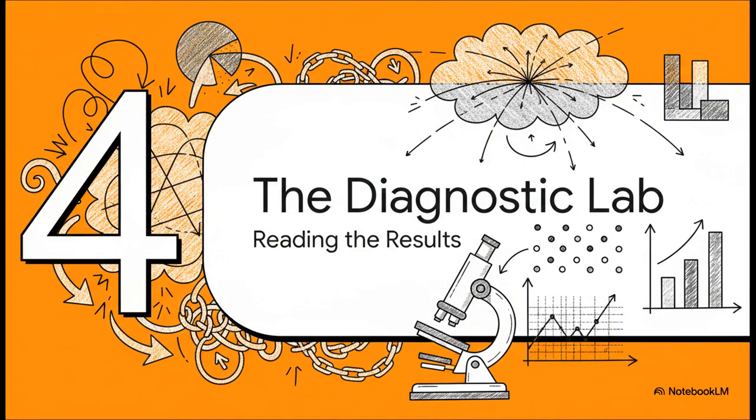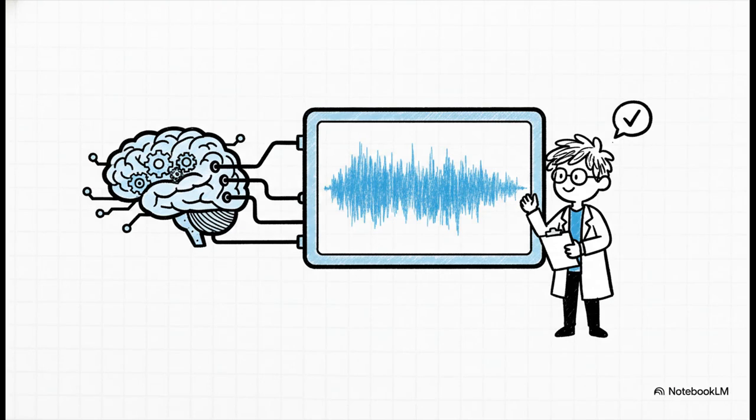So you've run your fancy NUTS sampler. The computer's done its thing. How in the world do you know if it actually worked? Well, welcome to the diagnostic lab. This is where we learn to read the results and figure out if we can trust our model. And the single most important tool you've got for this is called the trace plot. You can think of it like an EKG for your model's health. It shows you the value of a parameter at every single step of the simulation. It's literally a window into the sampler's journey through your model's landscape.